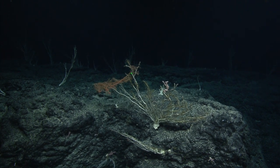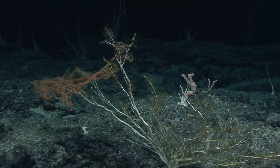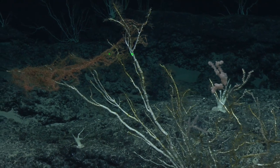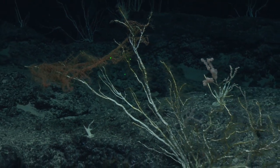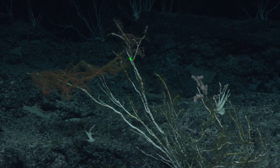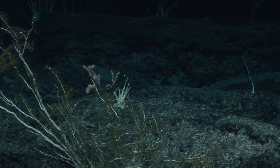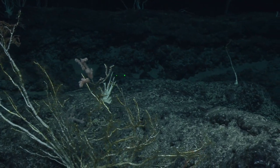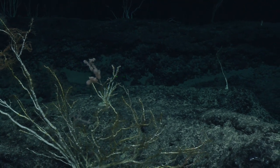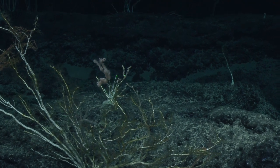Why is there something more pinkish on top of the mammogram? Oh, yeah. We'll get the pink and the orange. Twofer. There's definitely some hydroids growing on that. It's mostly a dead skeleton. The pink can be... I'm not sure. I can get a little closer here, give me a second.